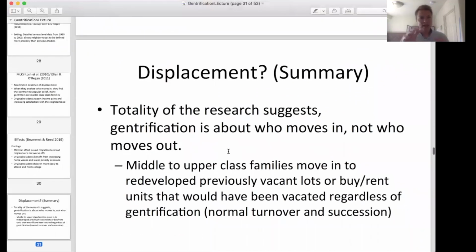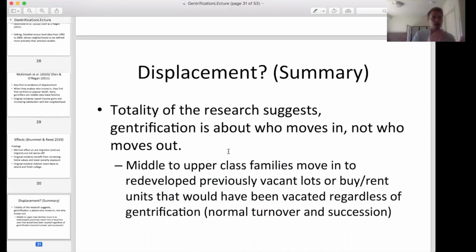Okay, so what is happening here with gentrification? Why are we not finding displacement? Well, some of this is that the rents are not increasing at dramatic rates for the existing residents. They're in old buildings. There are some limits on how much rent can go up. And so they're not really being pushed out by those higher rental rates.